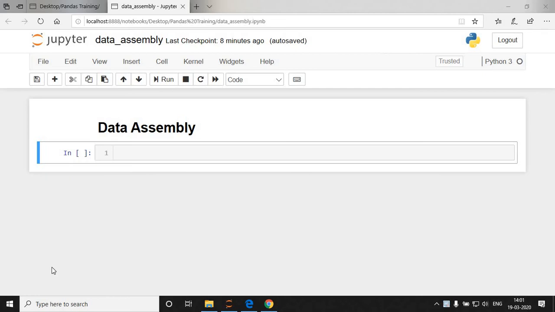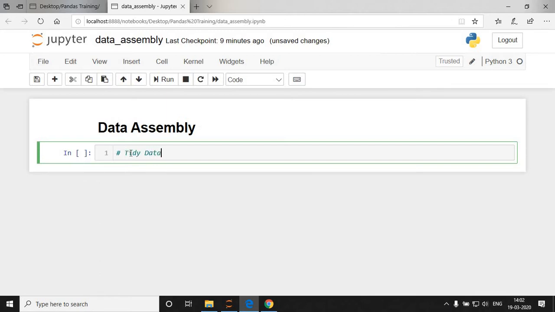In this video, we learn about tidy data, concatenation of data, and merging the dataset. Up till now, we learned how to load the data, how to interact with the data, and how to find out the insights from the data. Now we learn how to perform operations on the data such as tidy data, then combine the data with each other. After that, simply merge the data. Now here I write tidy data.